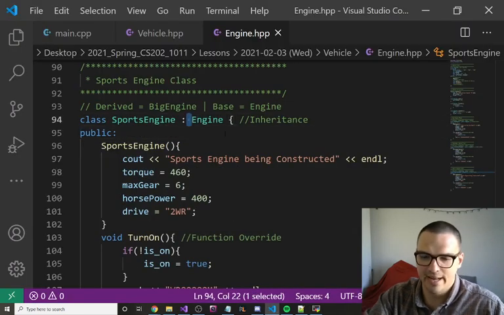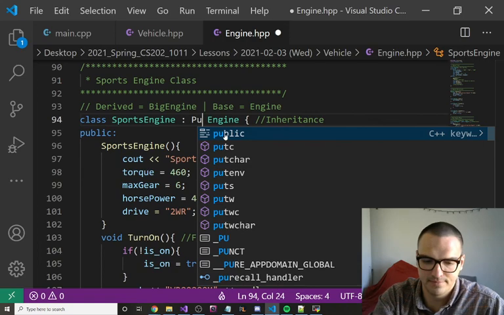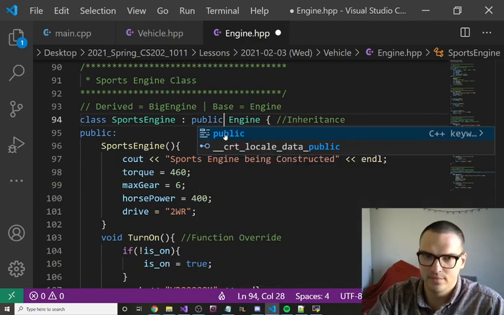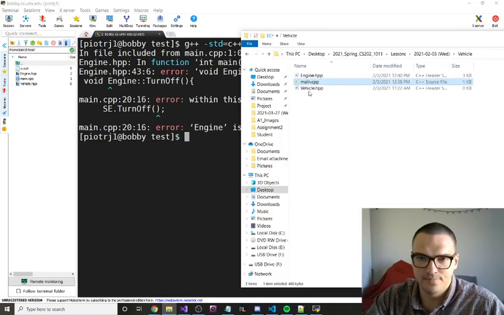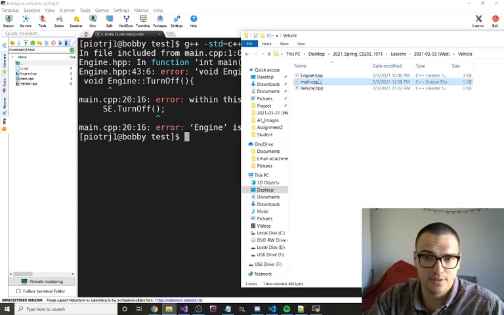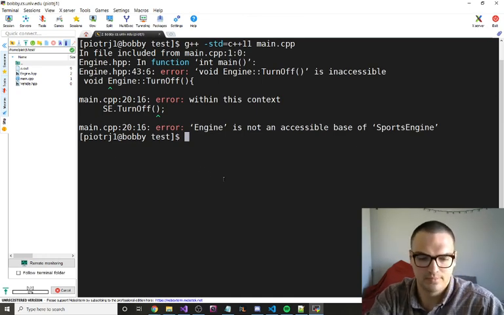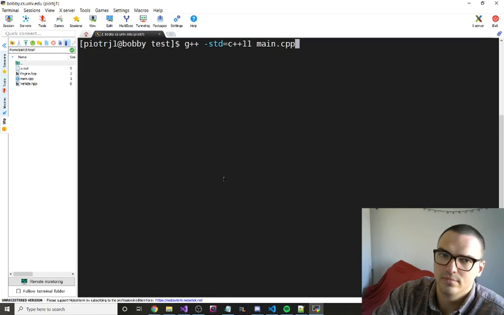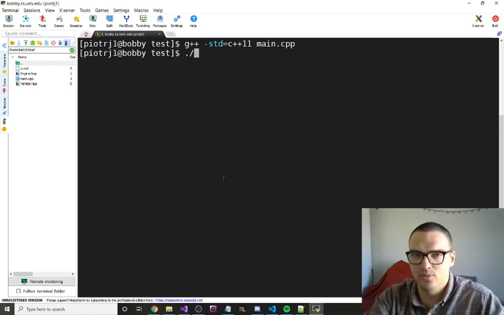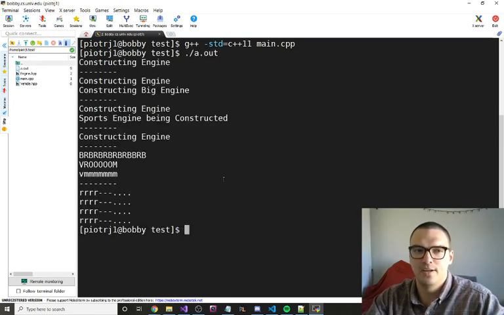So how do I fix that? I gotta put public here. And it's fixed. And now everything will compile. Should. I just have to bring the engine class in. Yep, and then we'll ./a.out that.